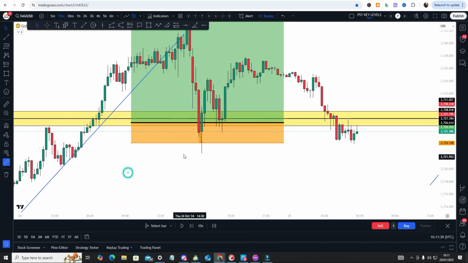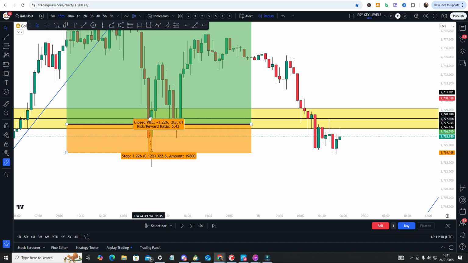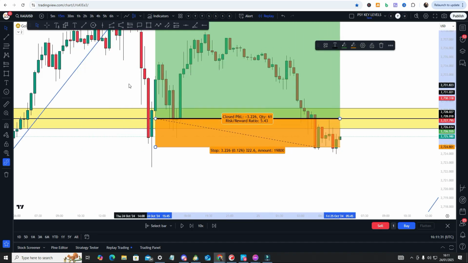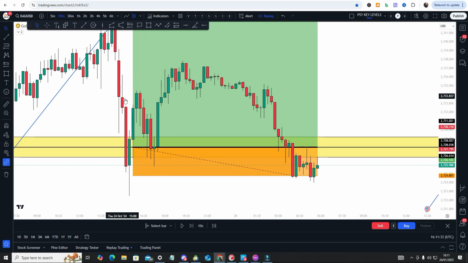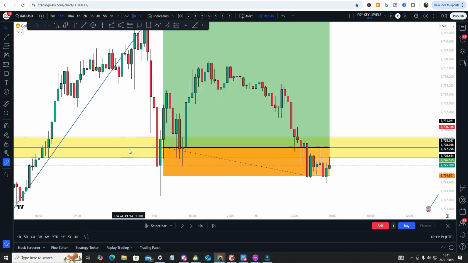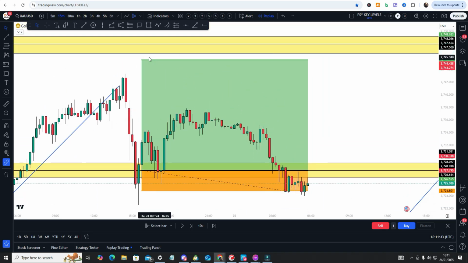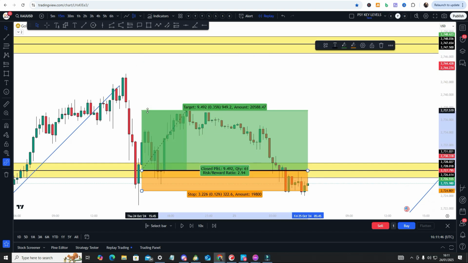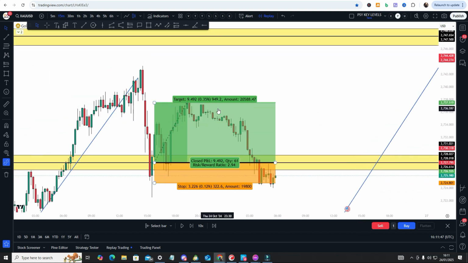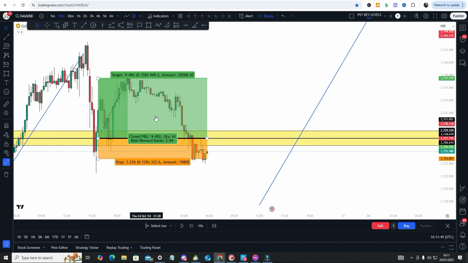Now price is coming back further down, pushing further down. Now we've got to look for a buy signal. So let me just clean this up a bit. Okay, price came back down and broke through the zone. Then we get this super strong bullish candle here. Now this trade over here, guys, would have given you a little bit of profit, around 1 to 3. Depending on what you're happy with, it's going to be either a break even or a 1 to 3 winner. But in this case, I've marked it as a loss.